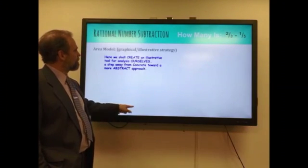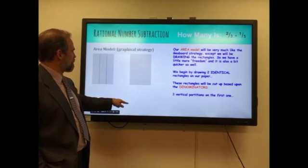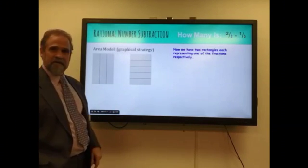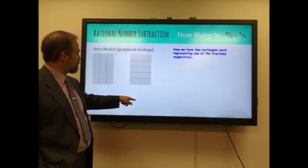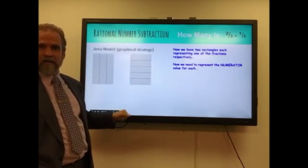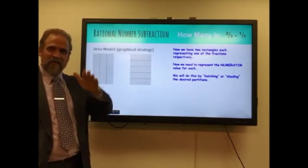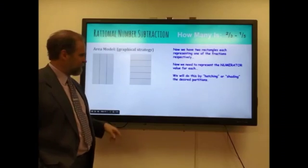All right, graphical. Well, I'm going to draw the shapes just like before. I'm going to partition vertically and partition horizontally, okay? And after I've partitioned, I'm going to transfer partitions, or I'm going to color the numerators. It doesn't matter which I do first. On the graphical model, it's easy to do it either way. On the geoboard, it's nice to have all the squares in there before you start stacking stuff on it.